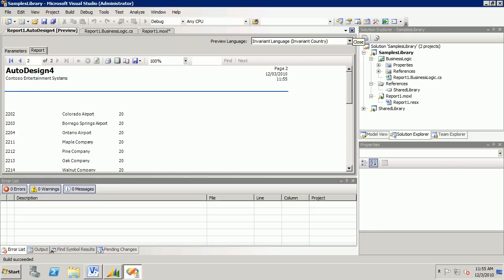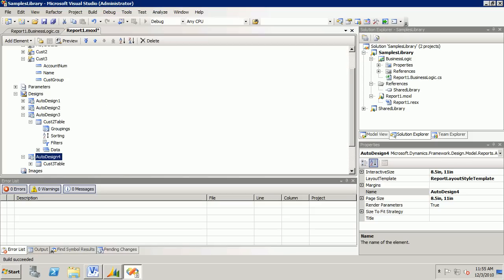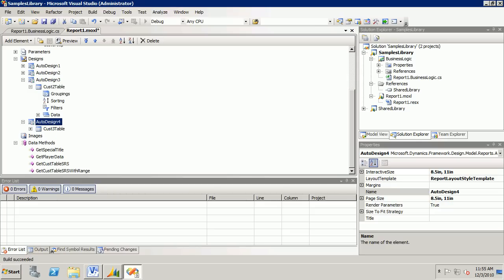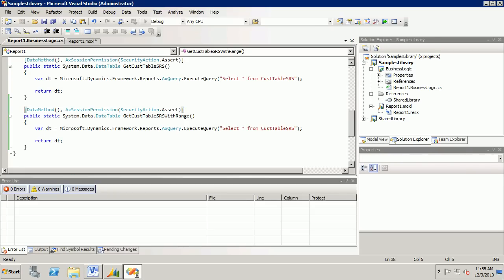And what we're going to do is set a range just so we can get the ones that are in the group, let's say 20 or 30. Okay, how do we do that? Let's go to that data method. And when you look at execute query, let me just go ahead and click left here and then right. You actually see there's an overload. There are 2 of them. One just takes a string, and the other one takes a string and then a dictionary. So we're going to make use of that dictionary.